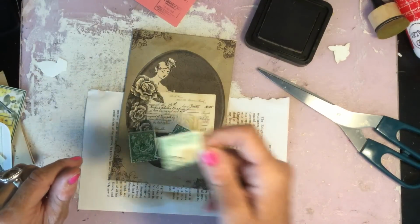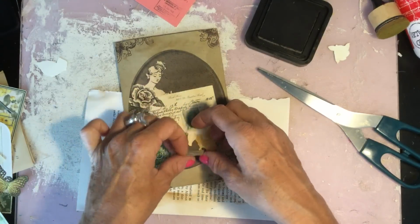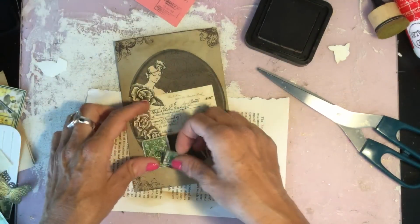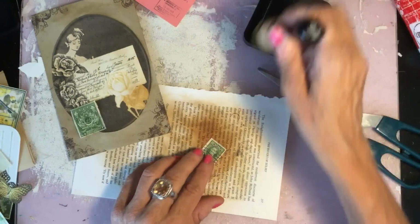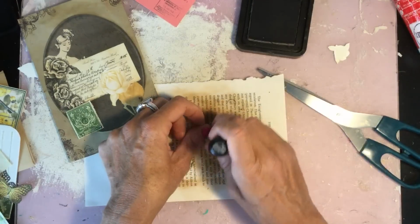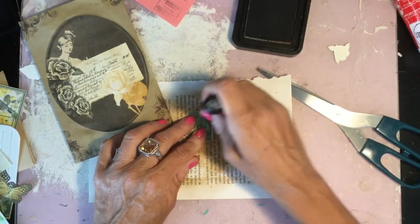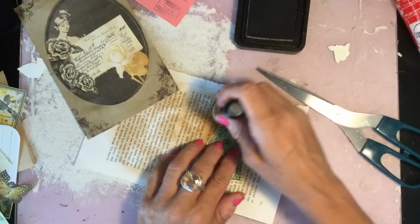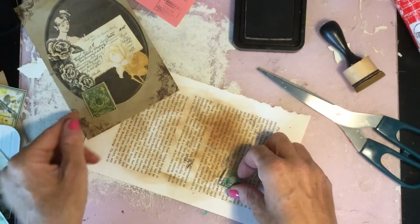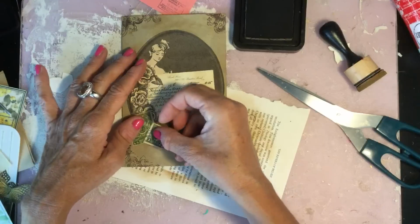So I'm not going to use that, I'm just going to pop that to one side, and I'll grab one of the more boring looking stamps. To my eye, they might be very nice to other people, I don't know. So I'm just going to ink them up. They are vintage, as I say, but they've kept their colour pretty well. They're still quite bright, with the ivory colour around the edge where they're perforated. So I'd like them a little bit older looking than that.